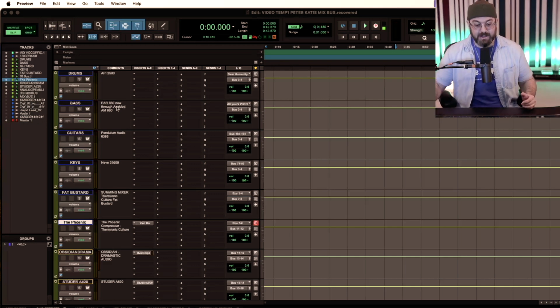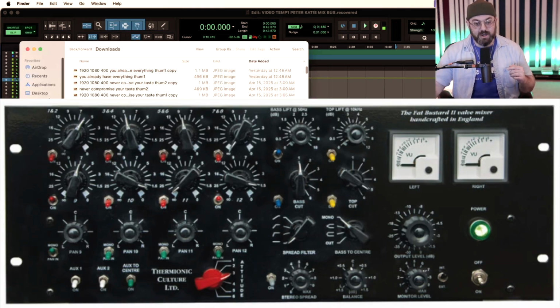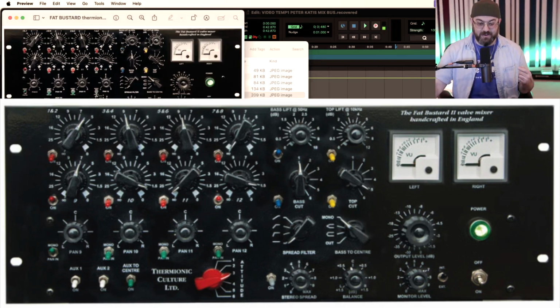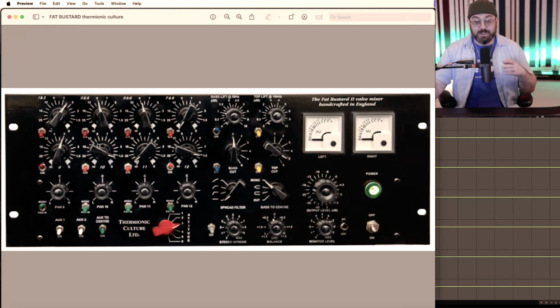I hated that. He's taking all of these signals and they're summing through a Fat Bustard. If you know what the Fat Bustard is, you already know. Austin Powers, it's not the fat bastard, it's the Fat Bustard. And this is what we got. Boom. Looks like that. It's his favorite summing mixer, and for good reason. If anybody's ever used one of these, they sound very cool.